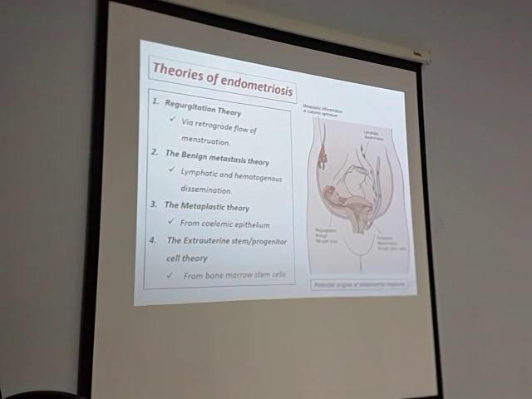On the regurgitation. Can you explain it? If you find endometrial tissue in the peritoneal cavity, you can explain it on the basis of regurgitation. But in the lung or some other parts, you can explain it only through hematogenous or lymphatic spread. It means there are blood vessels and lymphatics within the uterus. Endometrial tissue goes inside them and goes to the different parts of the body. So this explains the presence of endometrial tissue in other parts of the body. Clear? Lymphatic and hematogenous.